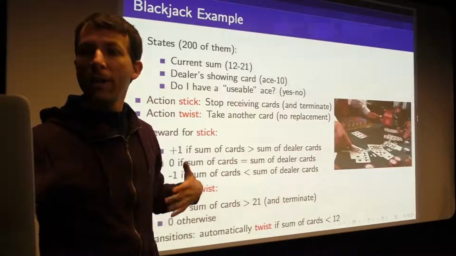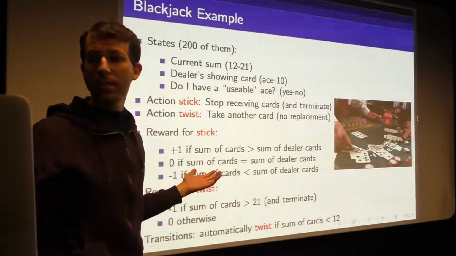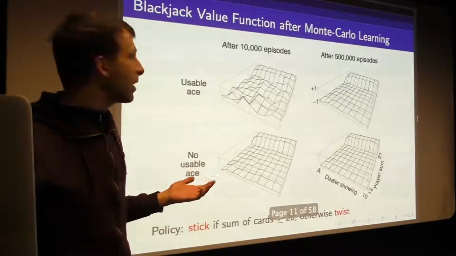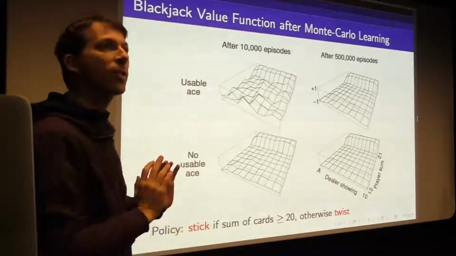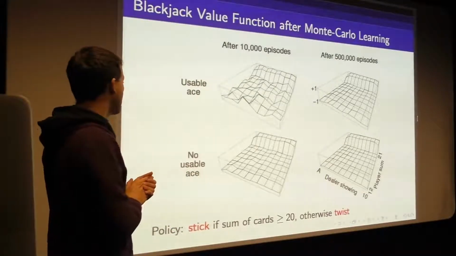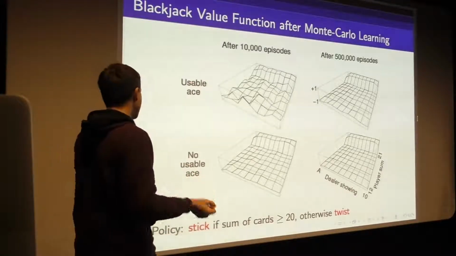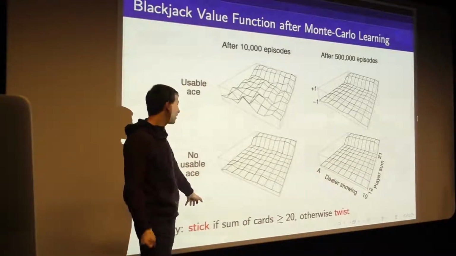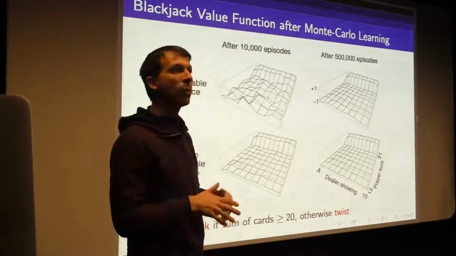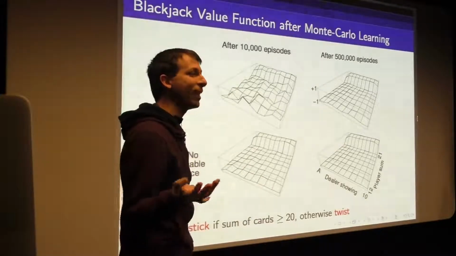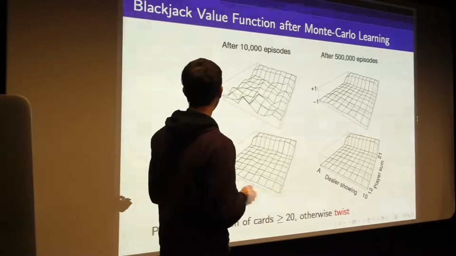Okay, so let's apply Monte Carlo policy evaluation to this problem. Next class we'll see how to really find the optimal policy. For now we're just doing policy evaluation. We're going to choose a really naive policy and see what happens with it. The policy is to stick if the sum of our cards is 20 or 21, and otherwise always twist. So even if we've got 19 or 18, we just twist. We want to know how good or bad this is.